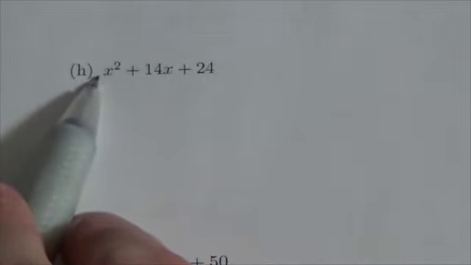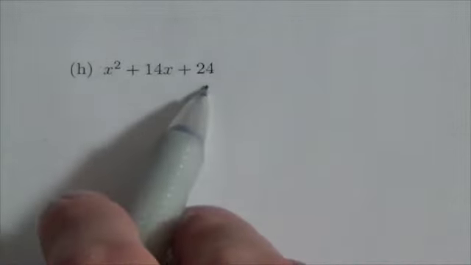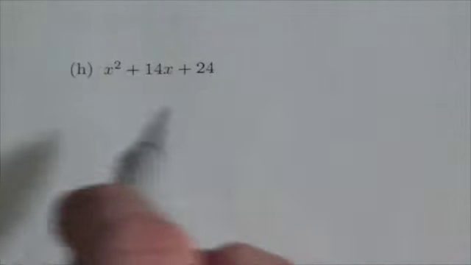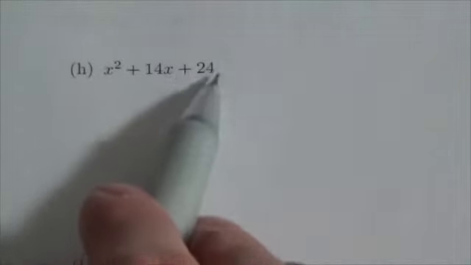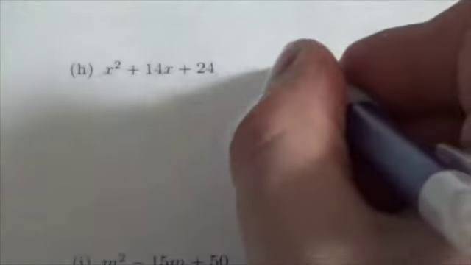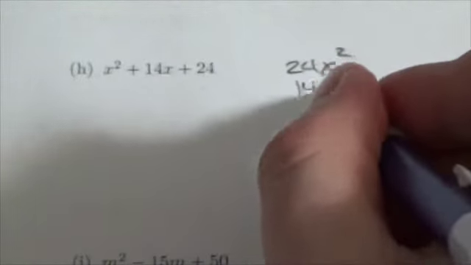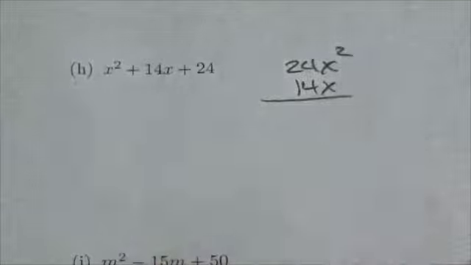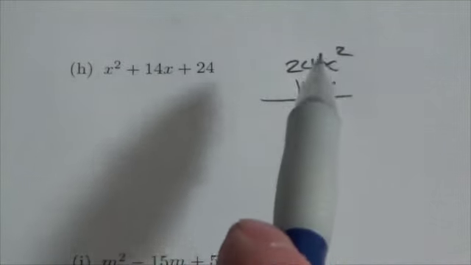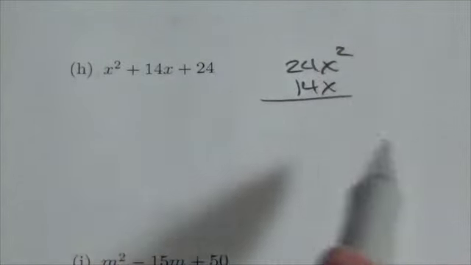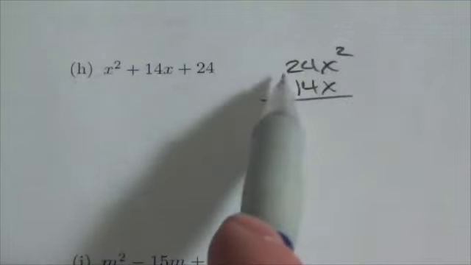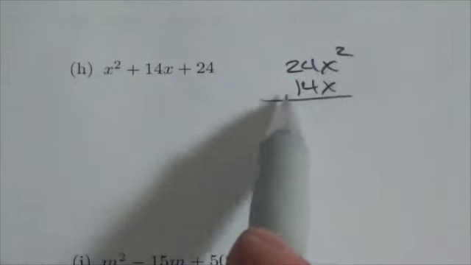We're going to take that leading coefficient, which in this case is 1, and we're going to multiply it by, actually, sorry, I should be more specific. We're going to multiply the first term by the last term, the trailing term, to get 24x squared. And then we're going to compare that with the middle term, the 14. And so what we are looking for are two terms, two numbers, two expressions that multiply together, whose product is 24x squared, whose sum is 14x.